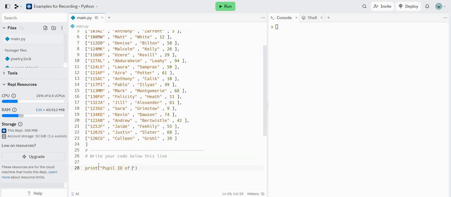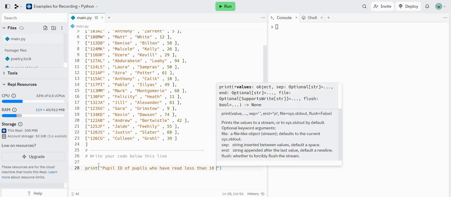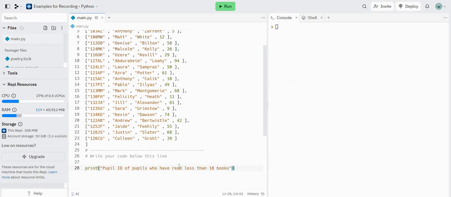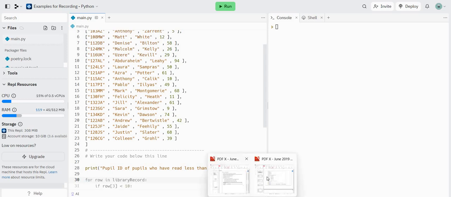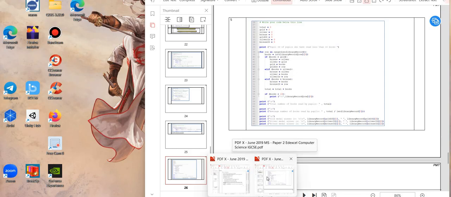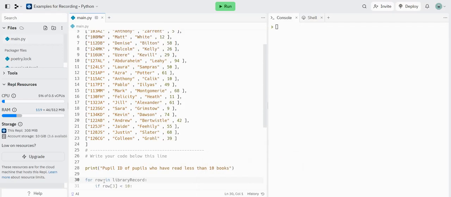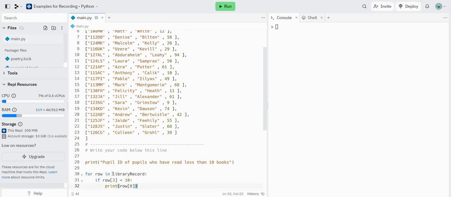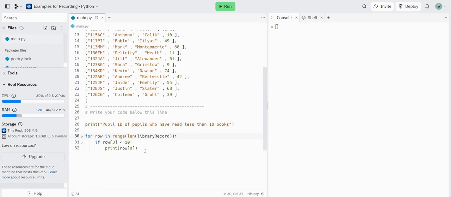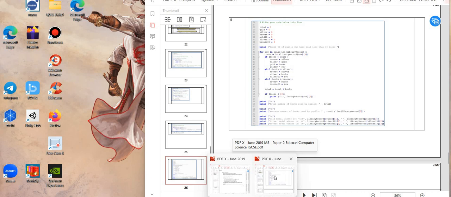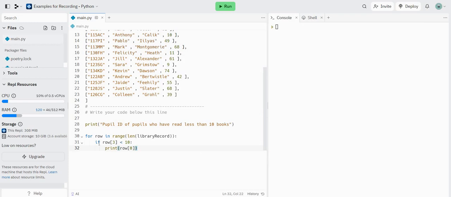First one, so you need for row in range, so len is going to be the library record. And then books is going to be int of library record row.